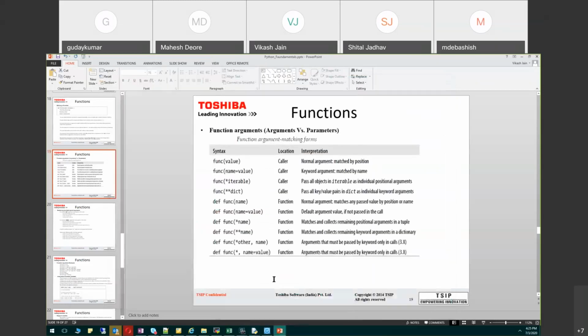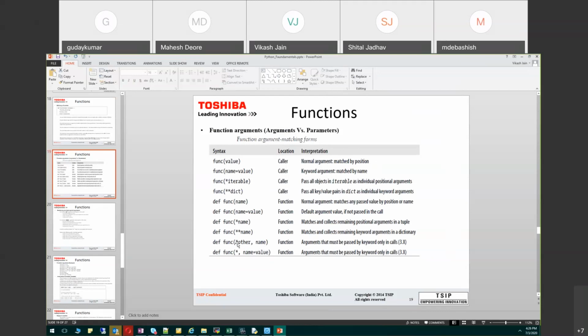And there is one keyword version as well. All the arguments will be converted into key value pairs. And there are some restrictions that we will talk about. For example, if you pass it like this, you're expecting multiple positional arguments. Then if you pass name, it means it is expecting a keyword argument.